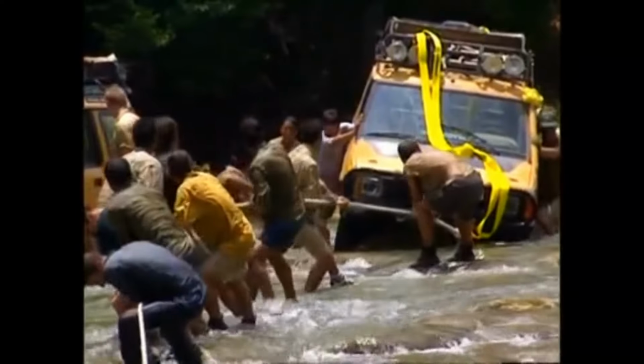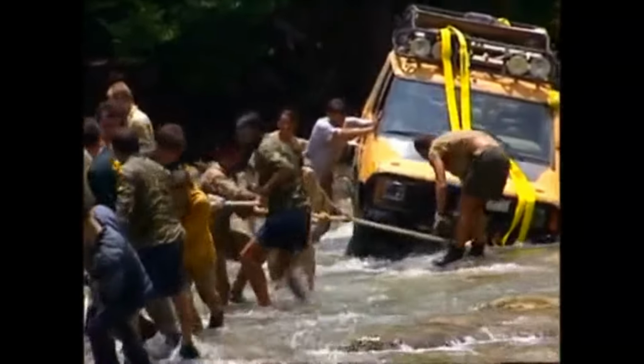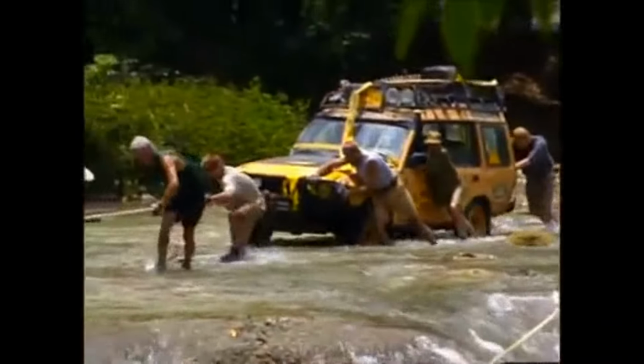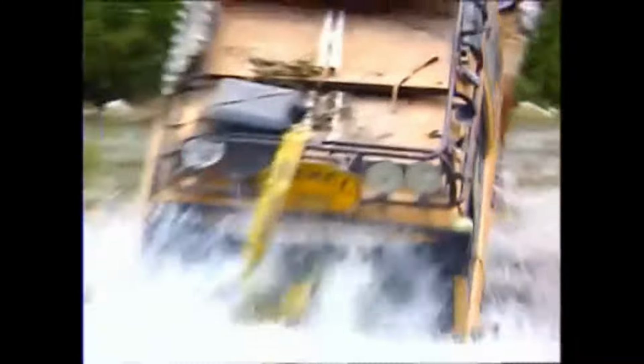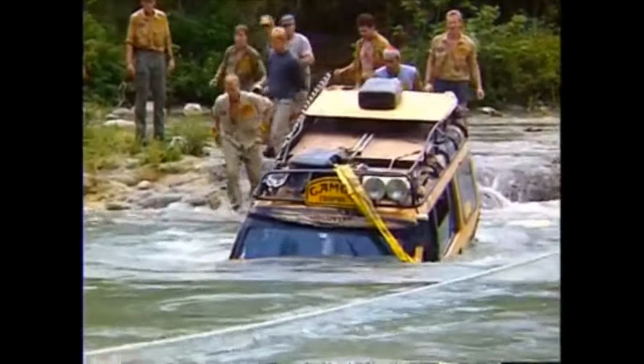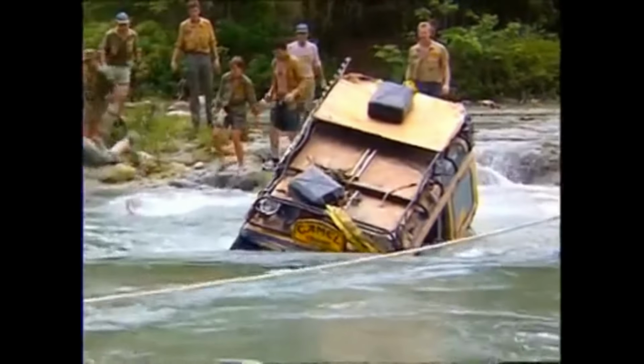The finale is a battle of brawn. Only the strongest team will win. For the four countries still in with a chance of clinching the special task award, being on the winning side is crucial. As chance would have it, two are on one team and two on the other.